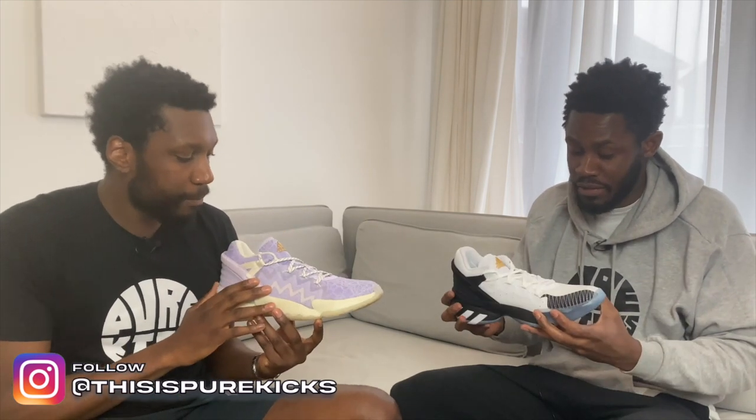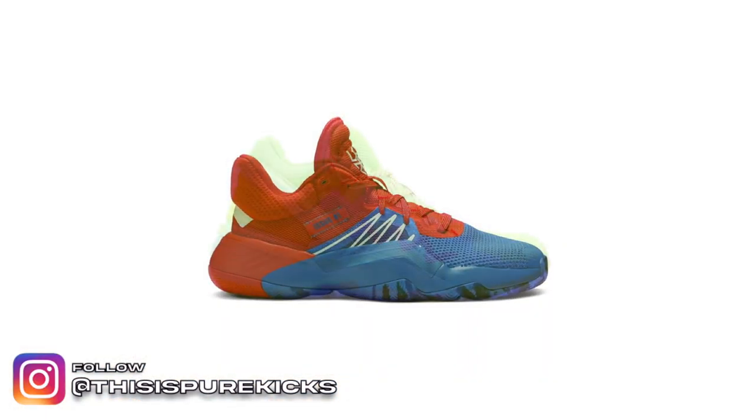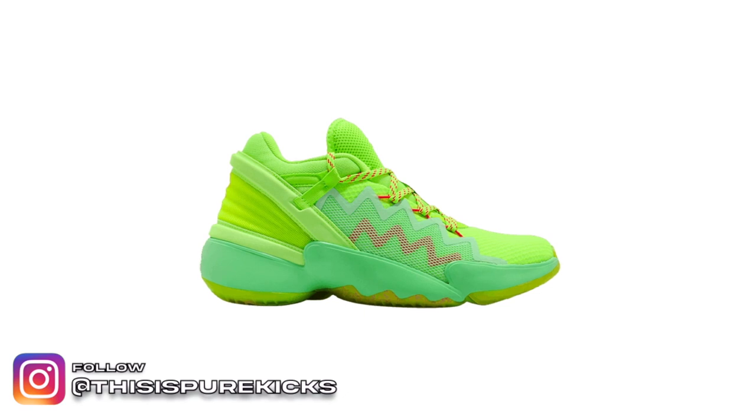First and foremost, do they look better than number one? No, they don't. They don't? They don't, I'm sorry. Are you sure? Yeah, my personal opinion, I don't think they look better. They might do, you know? Maybe it's the colorway for me, but I do miss the first one. The design's a little off.